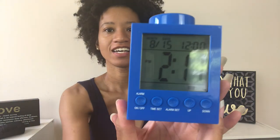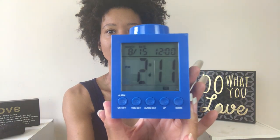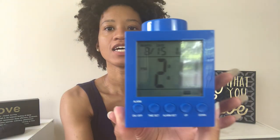I hope I haven't shown you guys any of these things. It's been a minute since I made a video, so I'm pretty sure that I haven't. Anyway, isn't this so cool? I found this for my son. It's a Lego clock. Look at that. It's 2:11. It looks like 5, but it's not. Isn't that so cool? I just put the batteries in there, and yes, it works. So anyway, this is just gonna be random, no particular order.